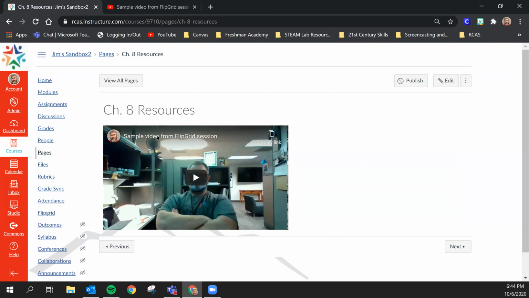So it's a little bit bigger. You've got the preview and everything there. It just looks a little bit slicker. It's basically the same thing as what we just did, but when we do this, it looks a little bit more unified within the page.